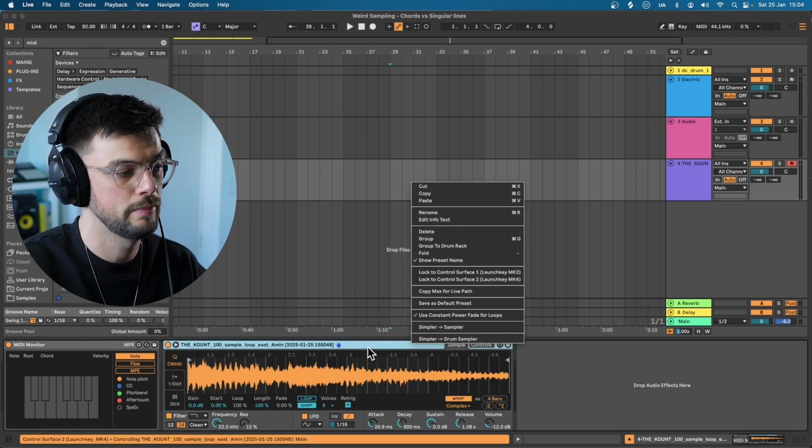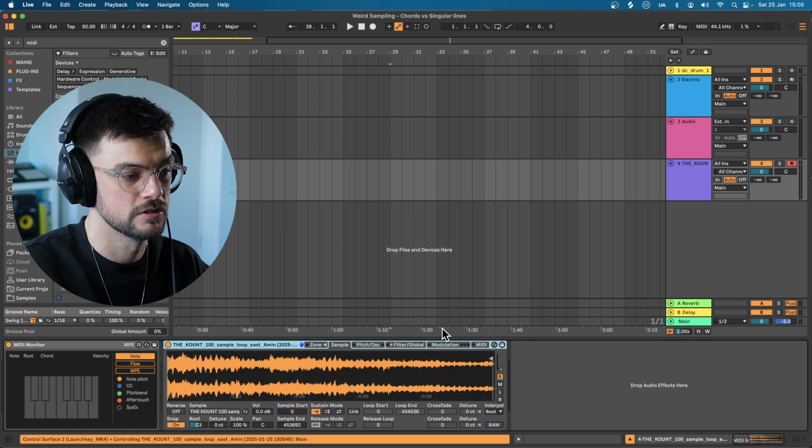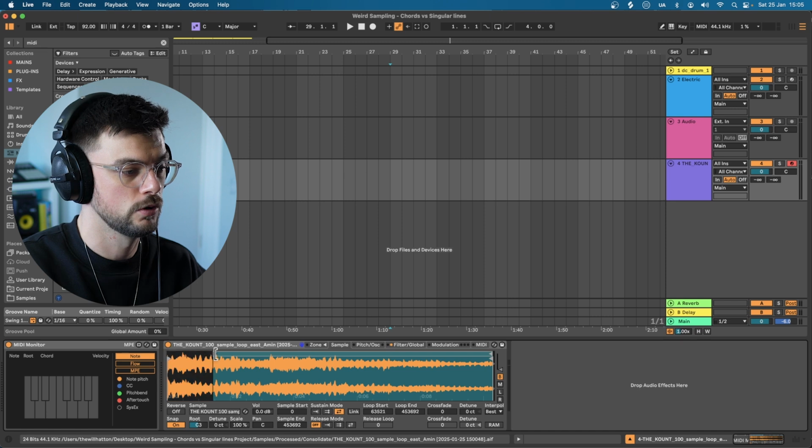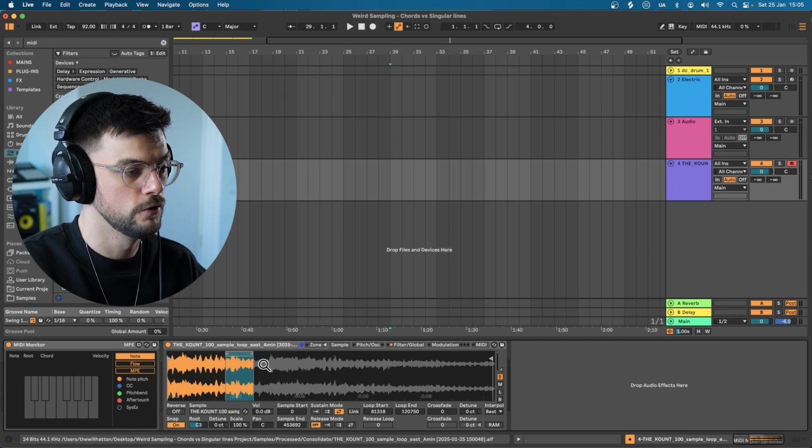Right-click the top banner of the Simpler instrument and come to Sampler. From here we can create a little bit more of a sustain mode. What's that? Well, when we create a loop at the top with this bar here, we'll start our sample from this position, but it will loop over in this position.